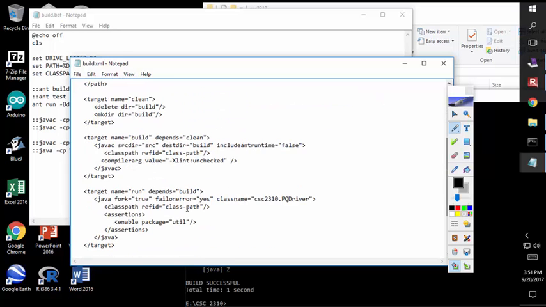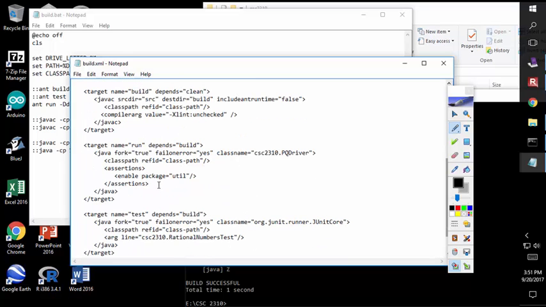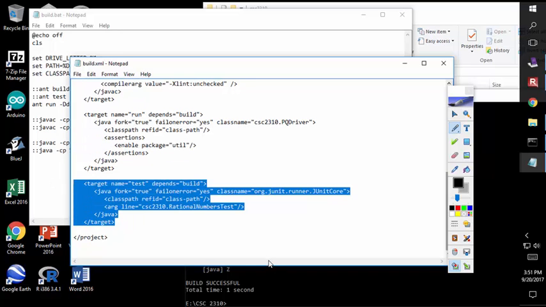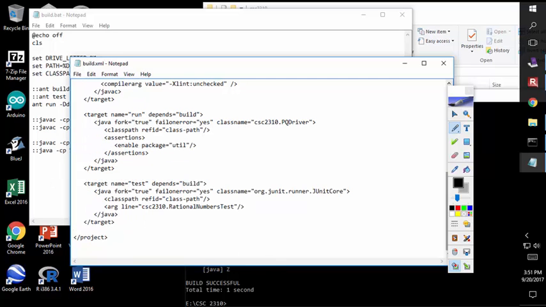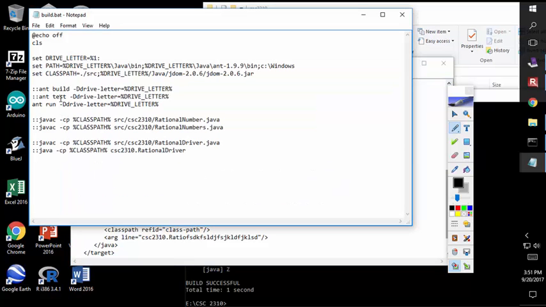So it should hopefully feel a little bit more comfortable with these targets down here. We haven't talked about assertions, so don't worry about that. Some of these parameters we don't really concern ourselves with because they're never going to change. But if I wanted to do another type of test, I can copy and paste my target, change the name of it, change the file down here to the new one that contains the tests I want to run, and then call Ant test 2.